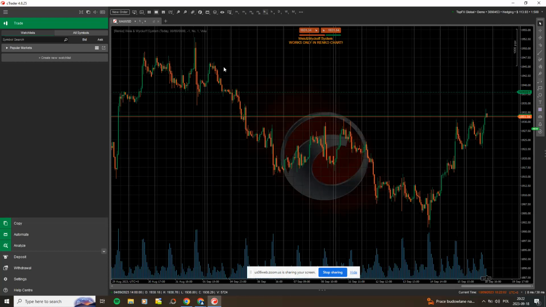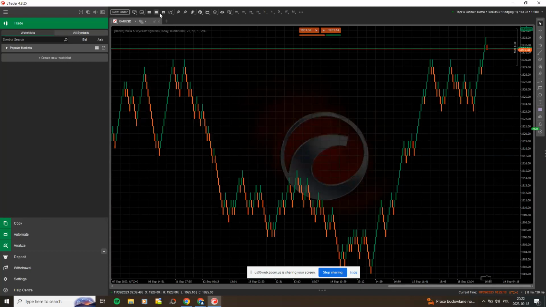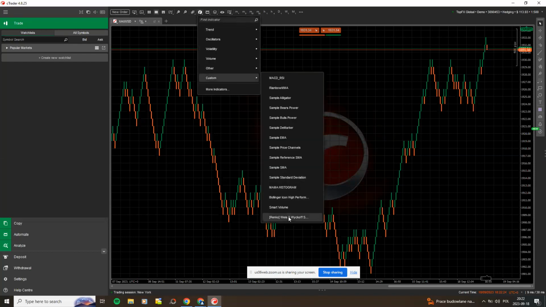There you go. Very interesting information. Do we have a Renko chart on cTrader? Of course we have. So what we do, we click here and we start Renko. Let's say we are going to start a 100 pip Renko box. There you go. And now let's add it once again. There you go, custom Renko.